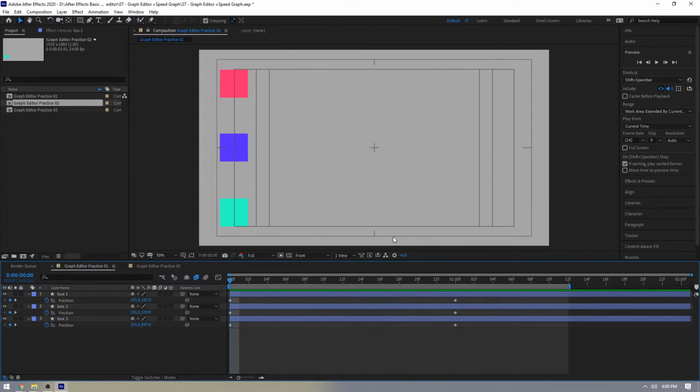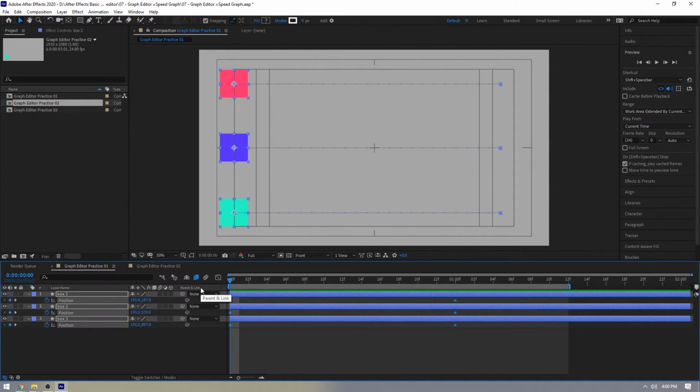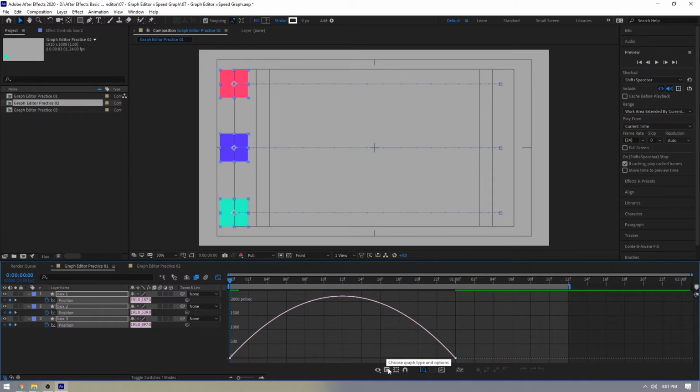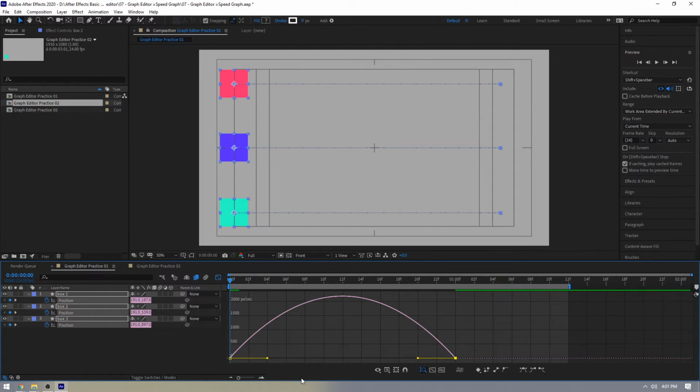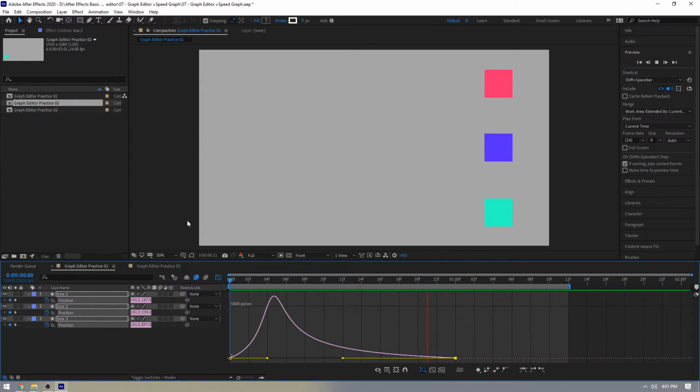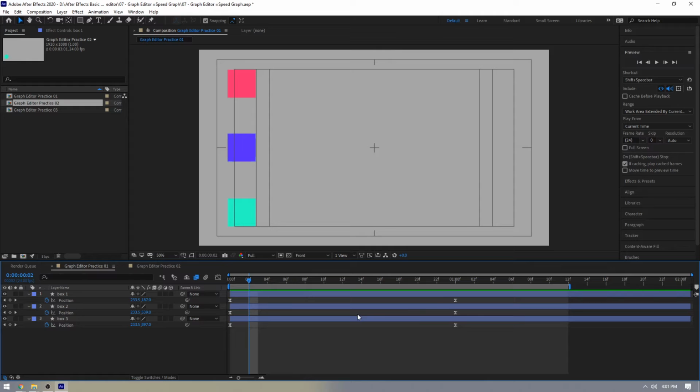Okay, you can also change the timing of multiple layers at the same time. All you have to do is highlight all the keyframes of all the layers, press F9, go to Graph Editor, make sure you choose Speed Graph, and then create a bounding box selecting all those keyframes. Okay? Now, if I add an ease in, it will add ease ins to all the layers. To remove an ease in, highlight the keyframes you want to remove the ease in from, Control plus click. It converts back to the standard keyframe.